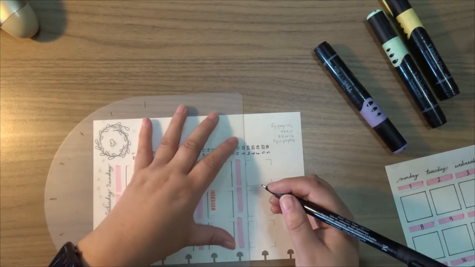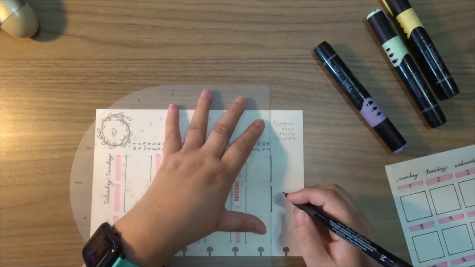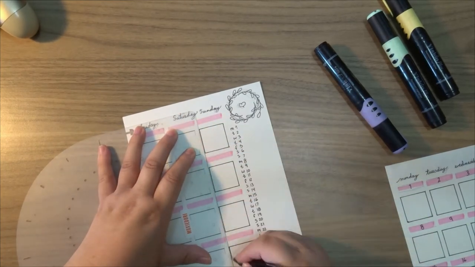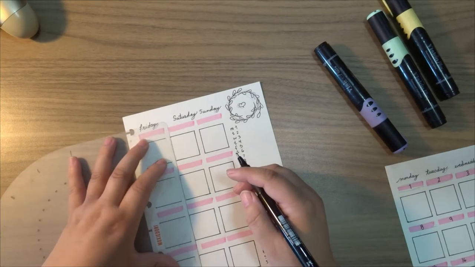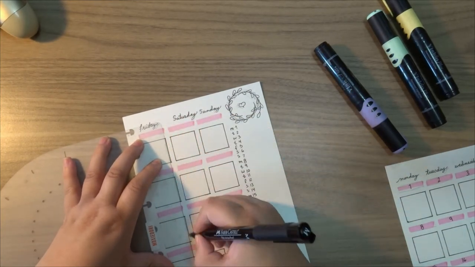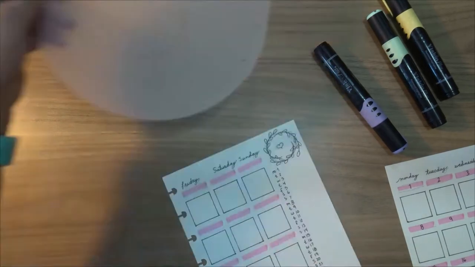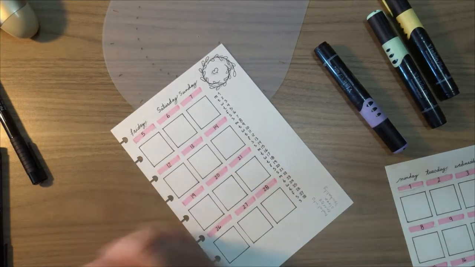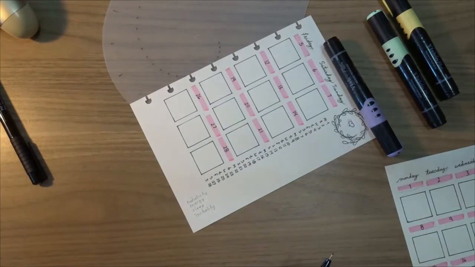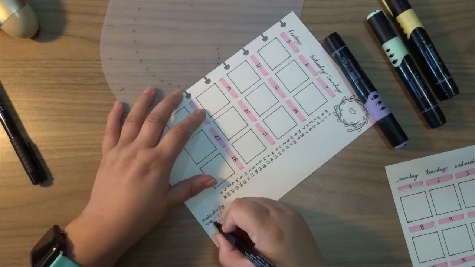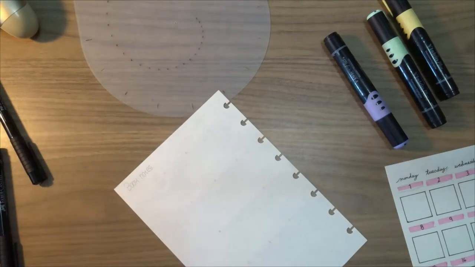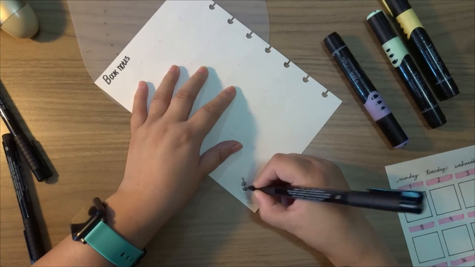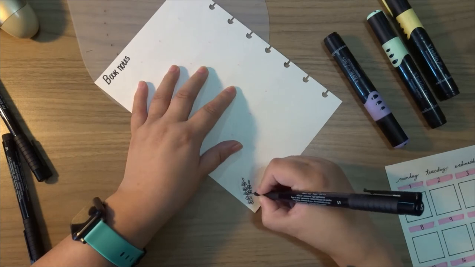I'm using here my Moxie Dori mandala ruler thingamabobber stencil, mandala stencil. Because I stopped doing mandalas, I still love mandalas, I want to do them more. Maybe I'll just use them for decoration in the future. I just haven't like doing mood mandalas. I loved it so much, it felt so good getting them done. It just, it's not in the cards at the moment and I don't know why. I just haven't felt it.